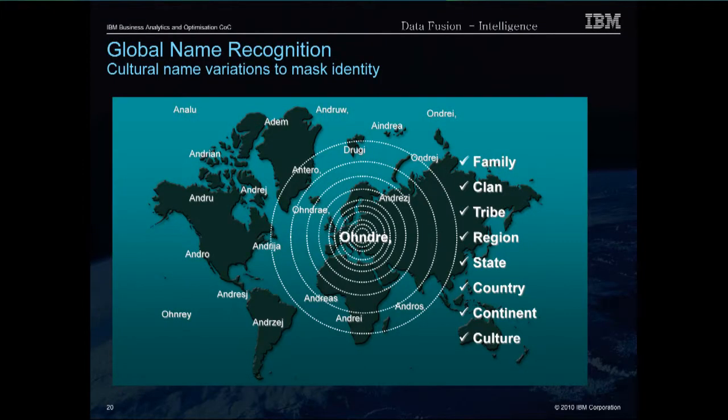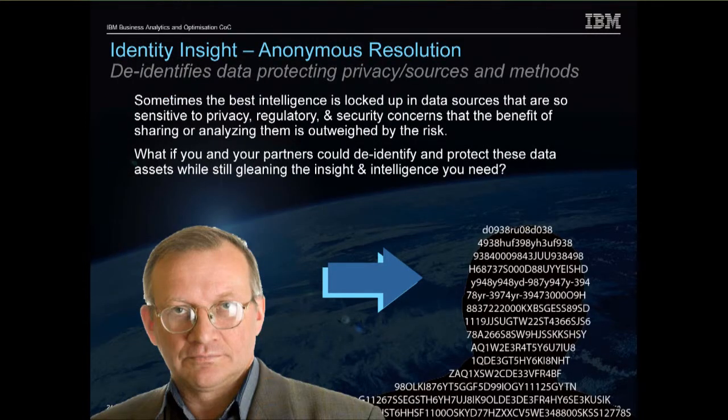Including that, global name recognition, looking at the different ways of writing a specific name. Andre could be called Adrian, Andre, all different types across the globe. Being able to look at some information, but not necessarily get all of it, is sensitive to the privacy regulation and security concerns. Being able to look at that, still analyse, get your information and do predictions, but you're not actually getting a lot of those concerns from other agencies.